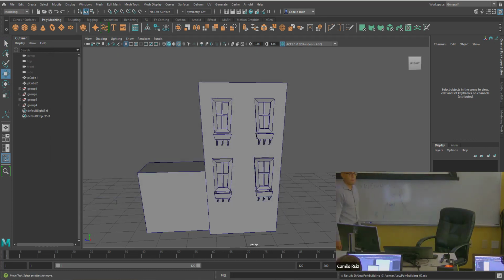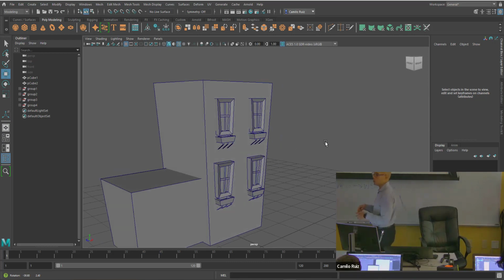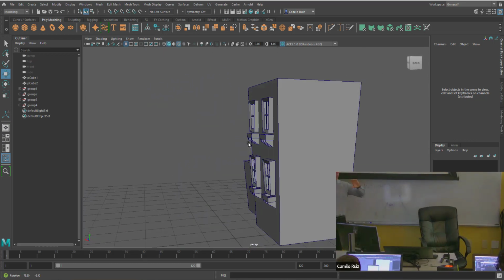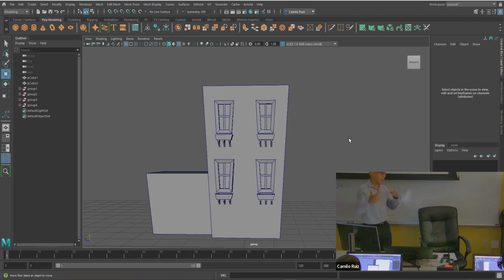How do you make it? Just Save As again? Yes, Save As. If you just hit Control S, it's going to save under the current version, whatever one that is. Save As is going to allow you to rename to a different version.